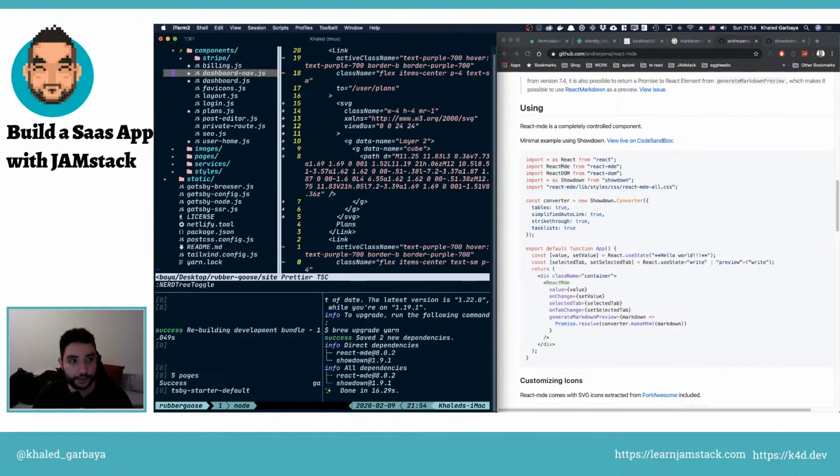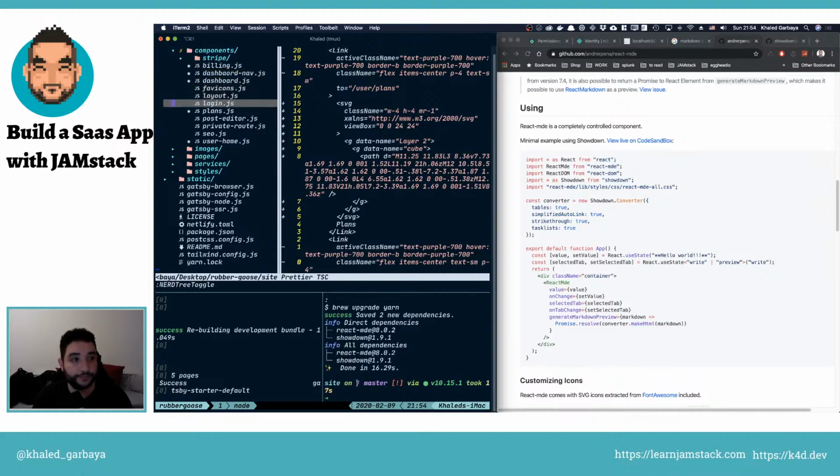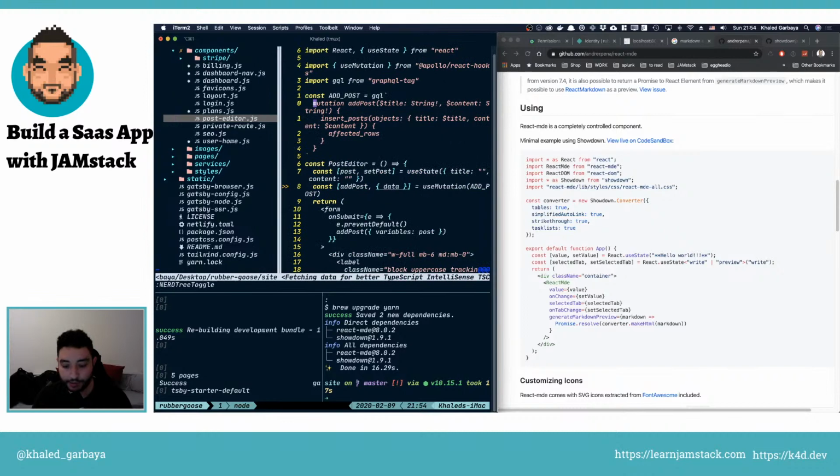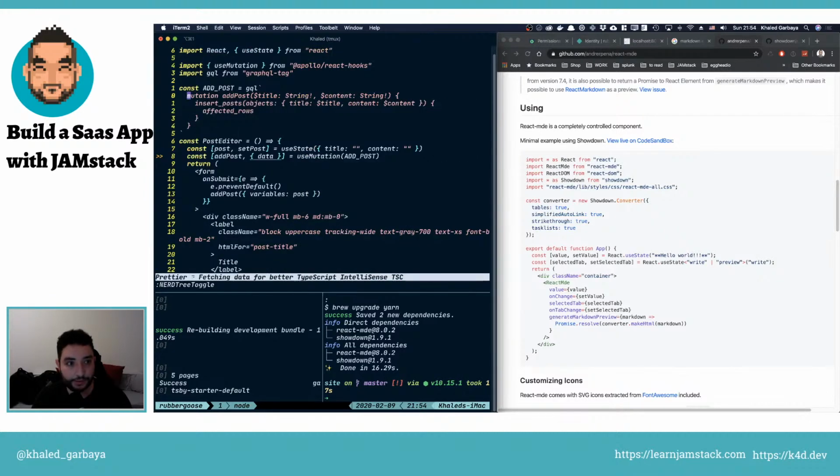And I already have all of the stuff related to the editor in this post editor. We use the GraphQL mutation to send our content to Hasura, and we have this post and set post.